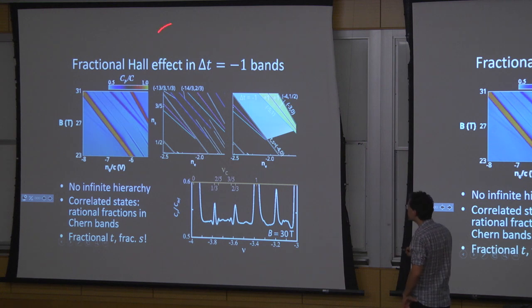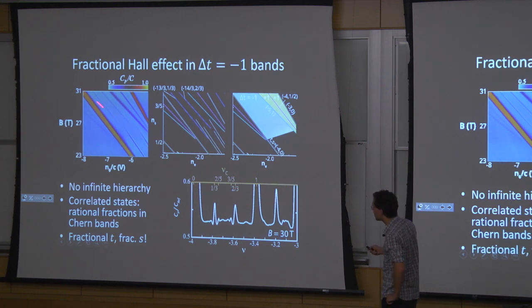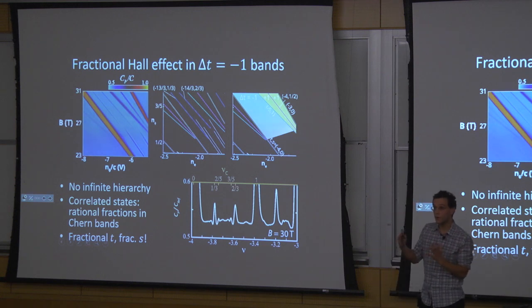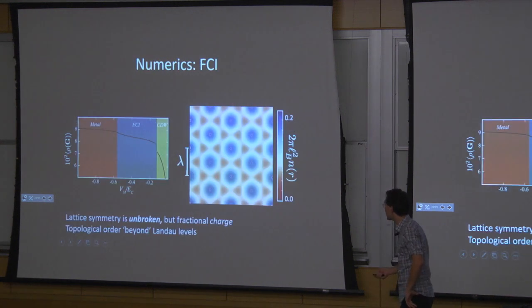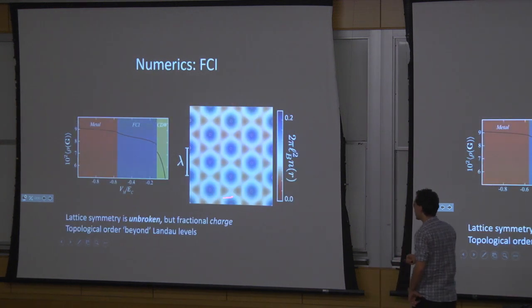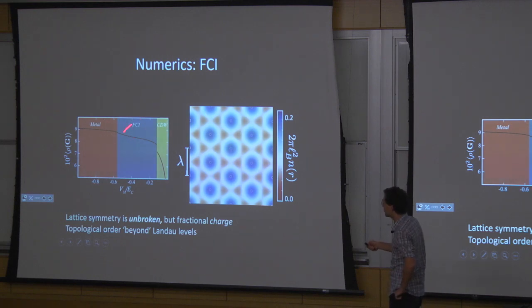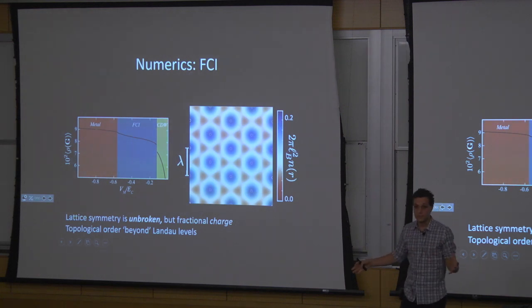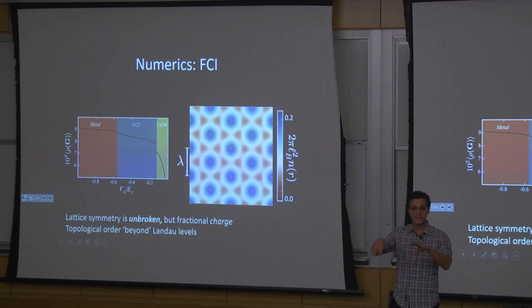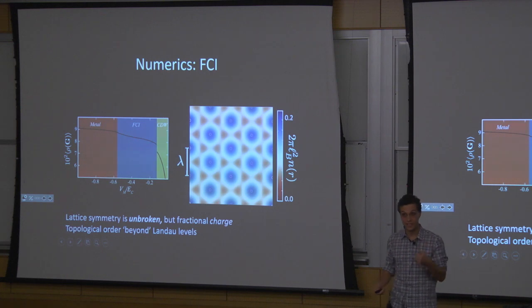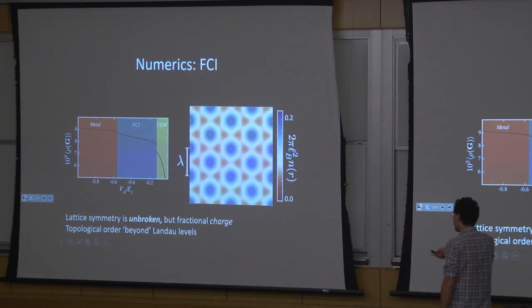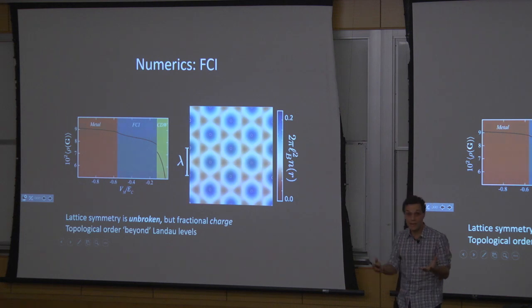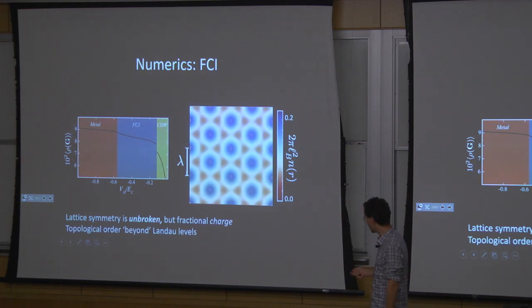In these, let's say, Chern -1 bands, where we see things that seem to appear at a third or a fifth filling of this new type of band that's not a Landau level, we indeed see these fractional T, fractional S states. And in fact, if you do the calculation, you find that there are states there that can exist. There's a phase diagram. There's a region of stability in terms of the parameters that we tune in the system where they're stable that, in fact, don't break the lattice symmetry, but rather break up the charge. The electrons entangle with each other in such a way that a third of an electron sits on every lattice site, and that's what gives us our fractional T and fractional S. It turns out that there are, in fact, also states that both break symmetries and have topological order in more complicated bands. I won't talk about it today.